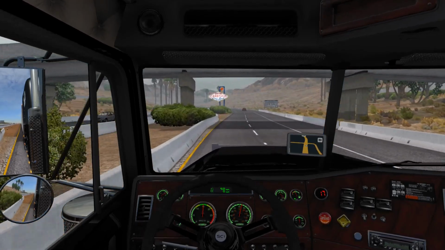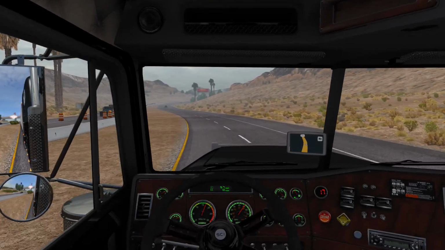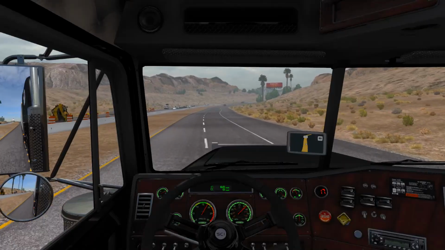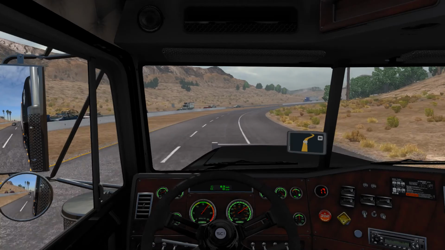Drive carefully. Come back soon. They have that in real life. And then on the other side it says, welcome to Las Vegas. Yep, you can see it in the mirror. Beautiful. Got construction happening over there. Popping out here. This is what I like. This scenery right here. This is what I enjoy.